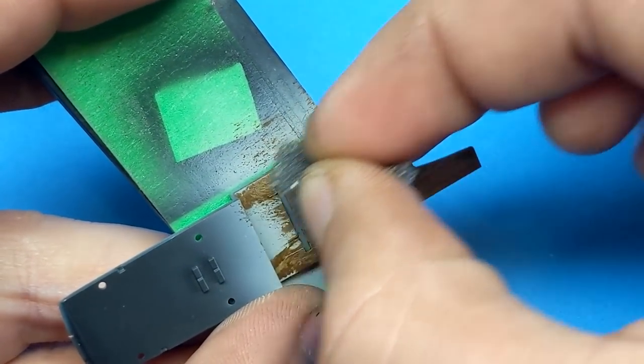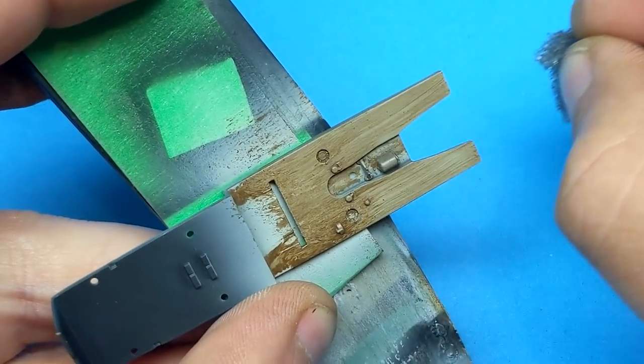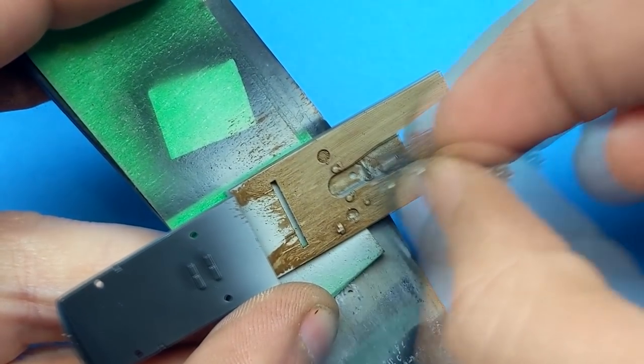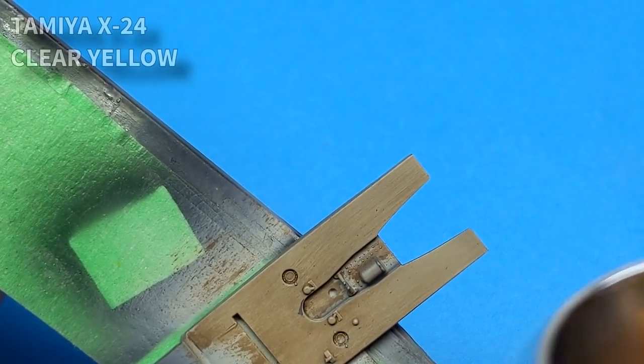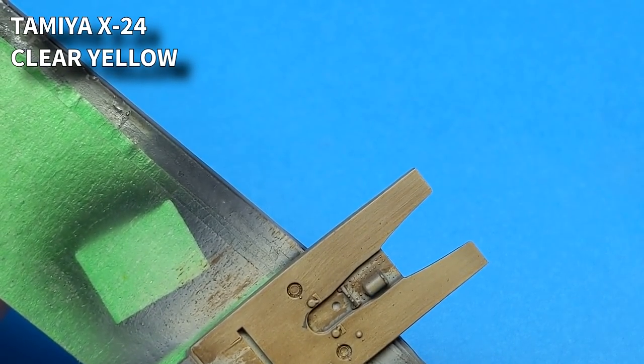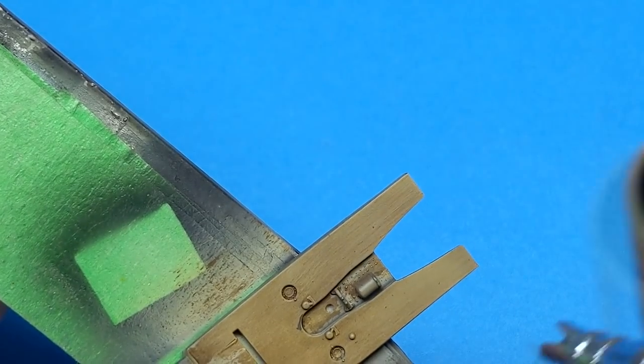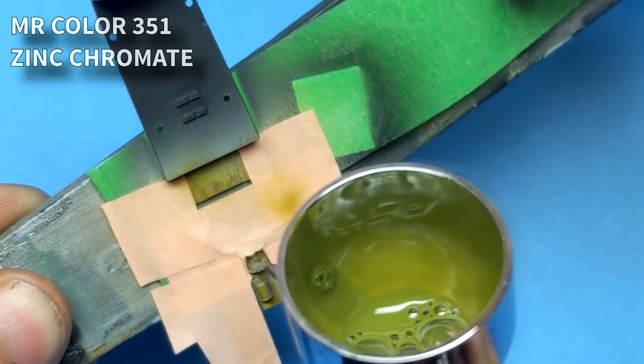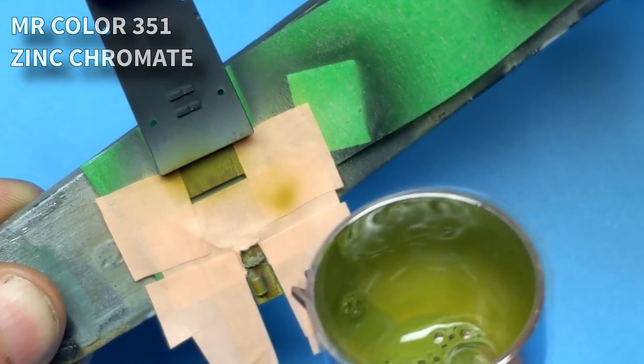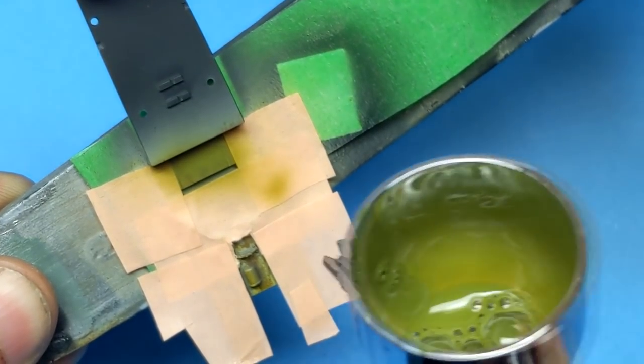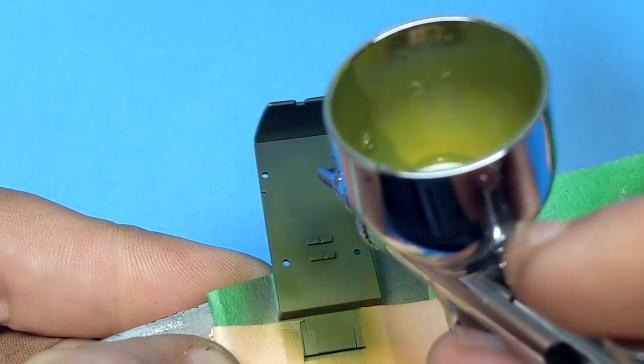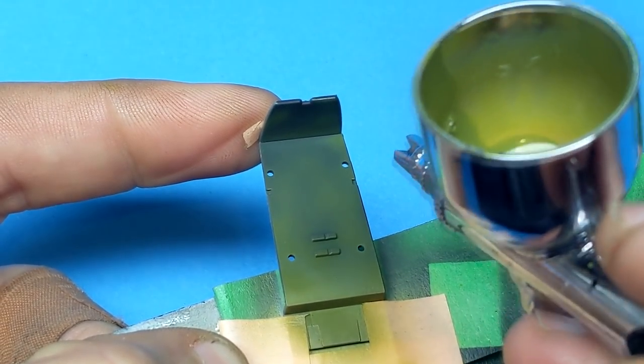One thing I've found about building bubble top aircraft like the Mustang, Thunderbolt, and the FW-190 is that it allows you access to see a lot more of the cockpit detail. So you'll find your eye is naturally drawn there, especially if it's a Mustang and it's got a silver surrounding. You're really going to want to take time to make the colors inside pop and put some more effort in there because it's going to be a focal point of the aircraft.